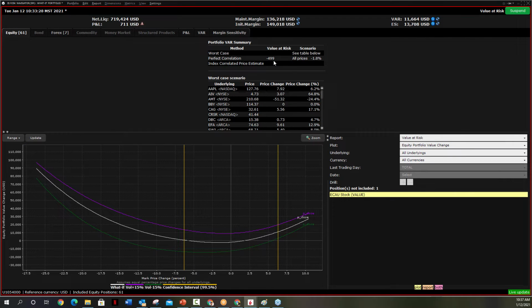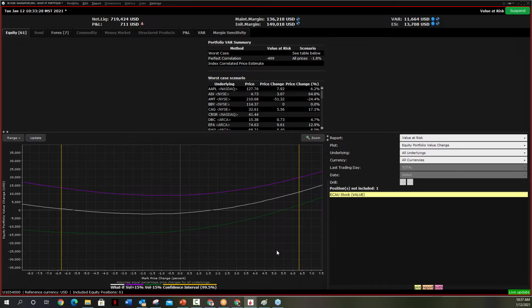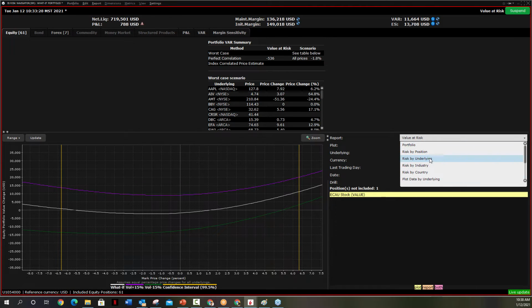I've really made this to where there's very, very little risk. Now, frankly, a lot of people look at that and say, that's great. These confidence intervals, 99.5%. So I'm basically putting myself in a very, very high likelihood to make nothing. Amazing. Ta-da. I could be in cash and make nothing. But let's say that I wanted to do a temporary hedge. This is a great little tool to go in and say, all right, so I was really bearish. I want to take that off the table right now temporarily. I could just do that by buying 1,000 S&P, and that basically flattens out my risk curve. Basically flattens it out, takes away the risk. Now, again, it's also taking away the reward. But, again, it's just a really interesting tool to be able to go in and add in a what-if scenario.